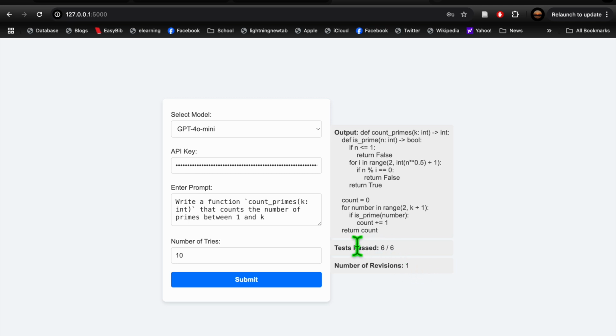Basically, if it doesn't pass all the unit tests, it's going to do some revisions. In this case, the problem seemed pretty easy, so it only required 1 revision. But usually it could take up to 10 revisions; 10 is the budget we set. And the more revisions it does, the longer it thinks, because this is a test-time algorithm, like inference scaling. On harder problems, it's going to spend more compute. On easier problems, it's going to spend less compute and output the answer very fast.